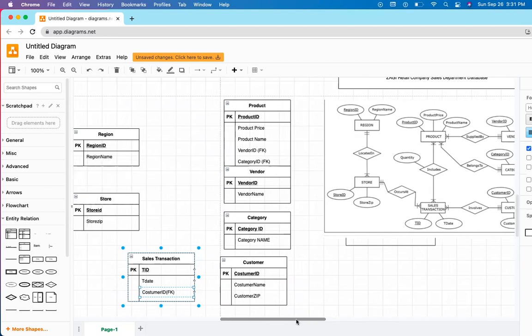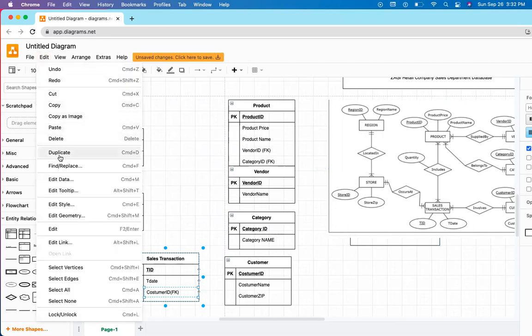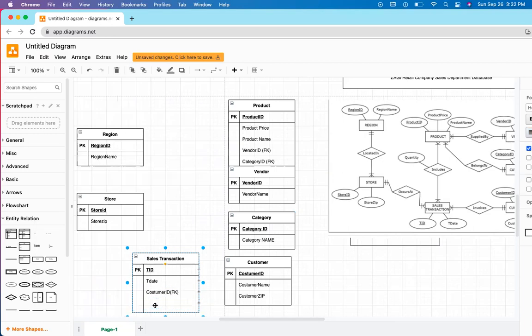And the store also has a one-to-many relation with the sales transactions. So we will have store ID as the foreign key. And for the store, region has a one-to-many relation.